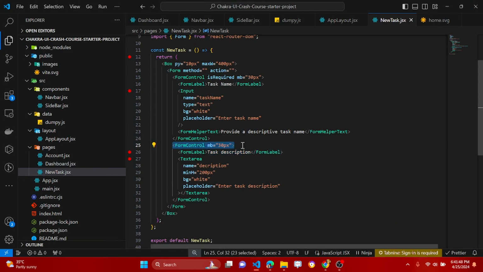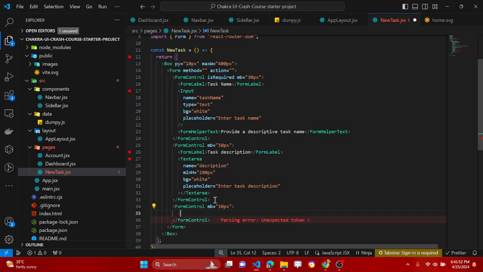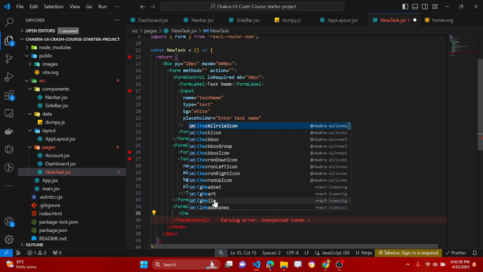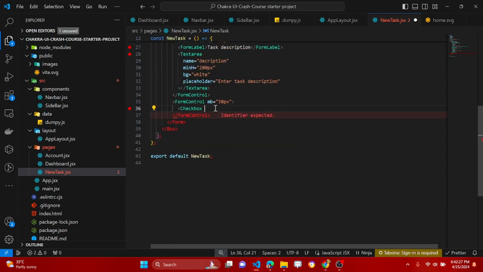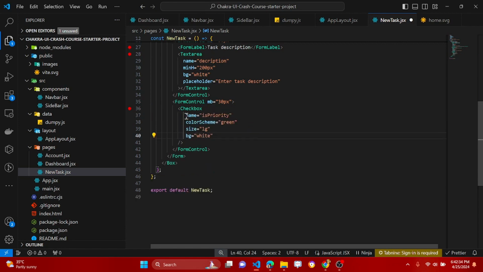It's not label for it, not for label. So we have to put in the form control. Now let's use the checkbox. First, let me make it self-closing and paste some things here for the name, display, color scheme green, and then you can also make it a child.